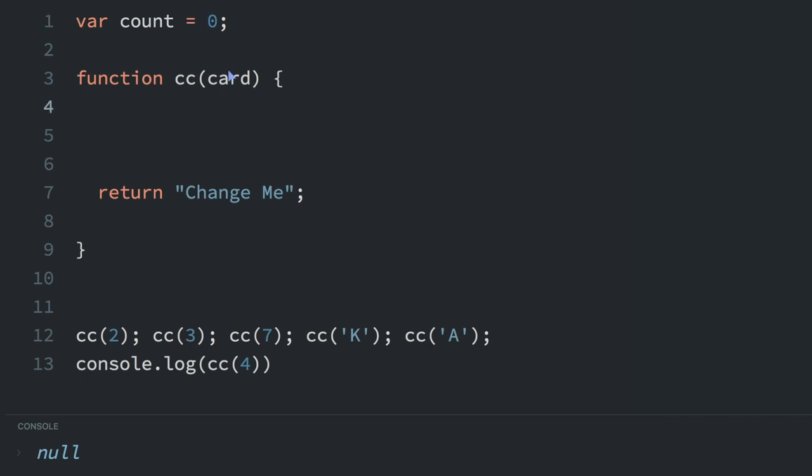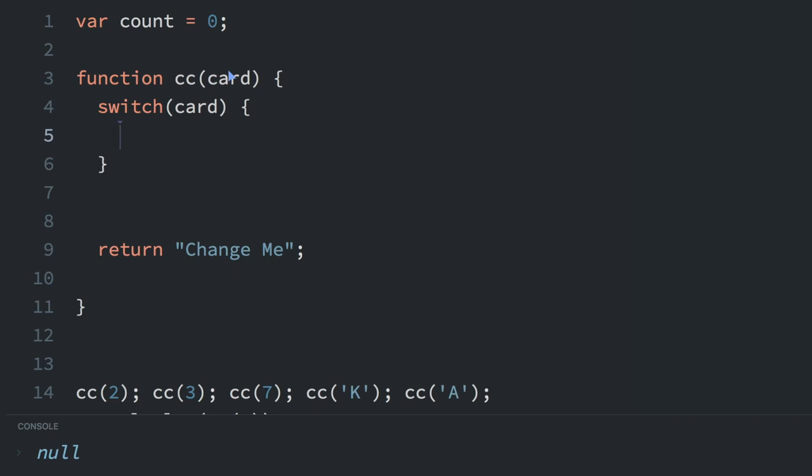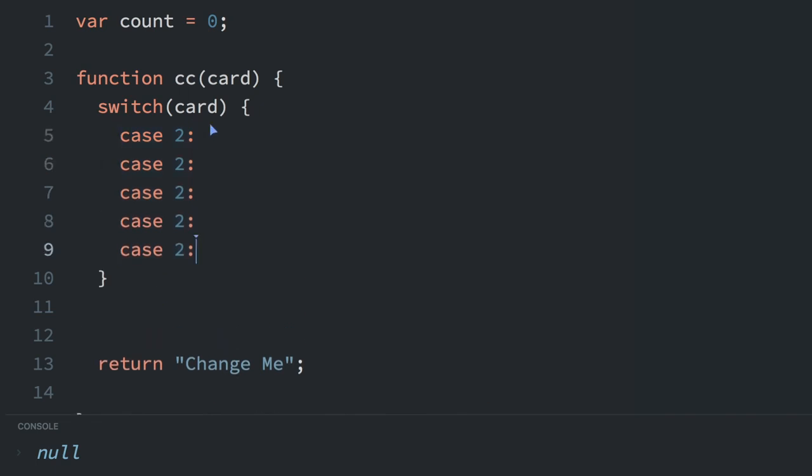We are going to use the switch statement, like I said, and we're going to check the card value that was passed in. So if the case is 2, 3, 4, 5, 6, we are going to increment the count variable. So we're going to do it like this. Case 2. I'm going to do some copying and pasting. If the case is 2, 3, 4, 5, 6, we'll just have to actually change these values. 3, 4, 5, 6.